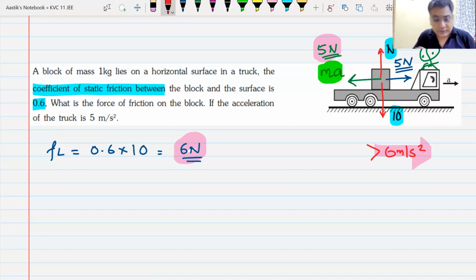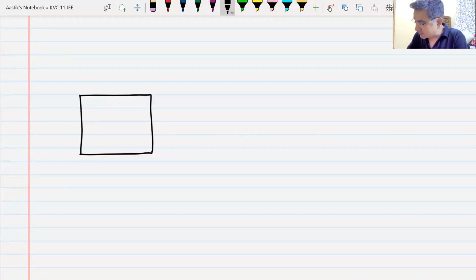I just forgot it. So let me now give you a question which does not require friction. Remember, in most of the questions of pseudo force, friction might come. We have not done friction up till now. I had forgotten it. Sorry, my mistake. Let me give you a question where friction is not required. How can I make that question? This is, let us say, a block.